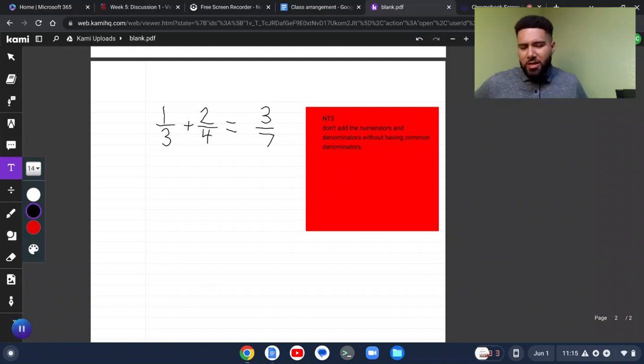The grade levels you can use this in, and again, this is during instruction. Even if the teacher is going over the problem with the whole class, the teacher could actually write a note to self on the board without post-it notes. So you don't even need post-it notes. You could probably just put a big square on the side and write inside the square, note to self: make sure to have common denominators. And again, it's just a quick note to let the students know what they should do next time.